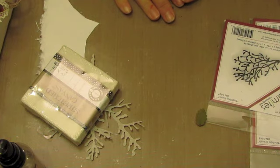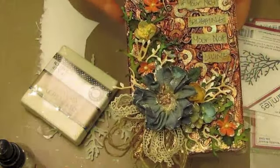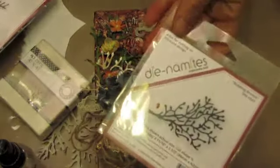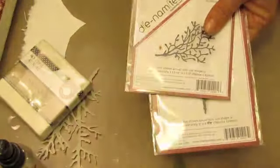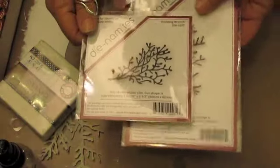Say that 5 times. And what I wanted to show you is how I created the background with the knobby branch die and the budding branch die. Now, too many times when we look at our dies, we look at them as a whole, but I want you from now on to look at them as the parts that they can be to create a whole.